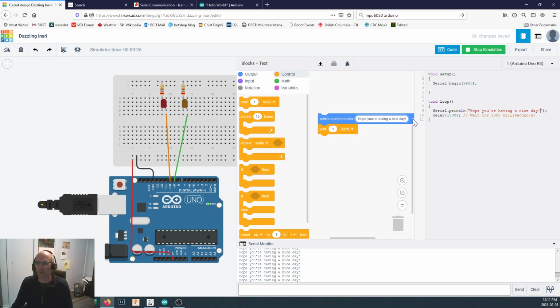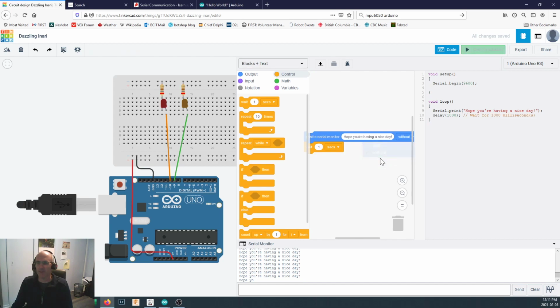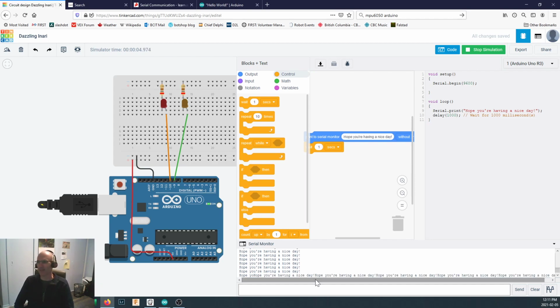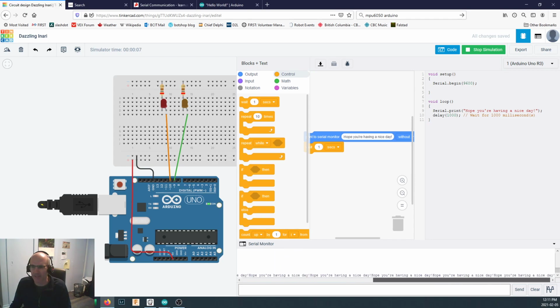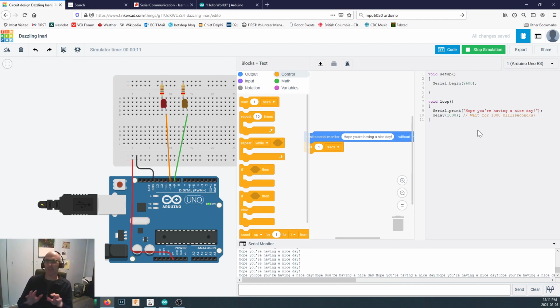I said we were going to take a look at what happens if we get rid of the new line. Let's just drag that up over here a little bit, and let's say without that new line. So let's start that simulation without the new line, and you'll notice the ln is gone from in here. Basically what's happening now is it's not pressing the carriage return. So you can either get a carriage return after each statement or not. And if you don't have it in there, all of a sudden that starts to get really, really wide on your print monitor. Now, we can use this to do some really neat things.